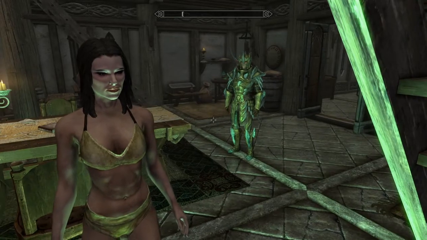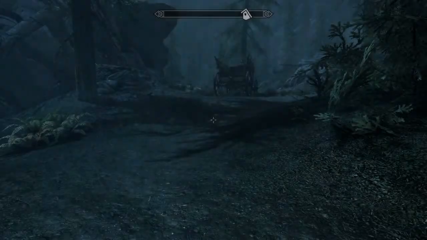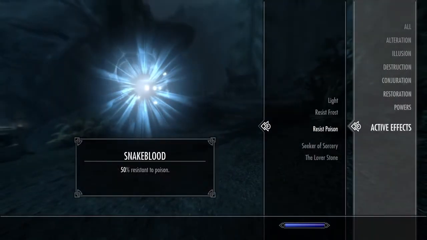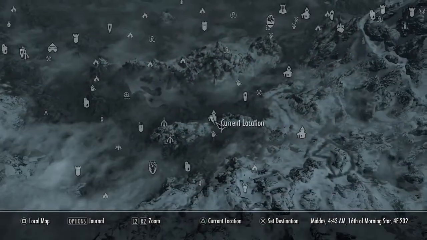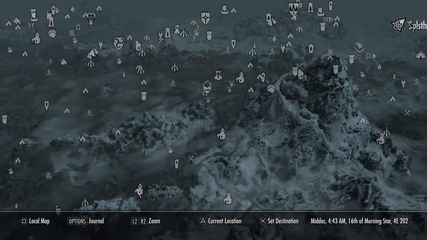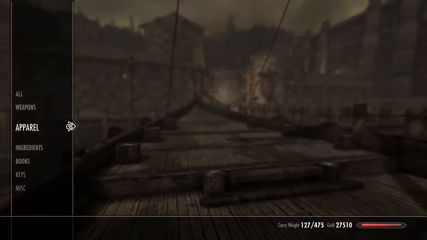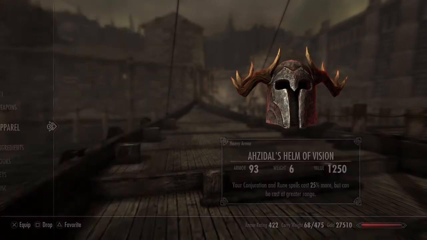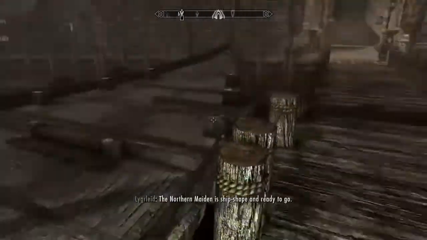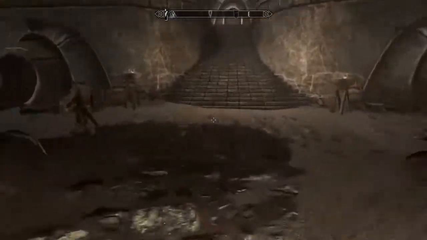So, once we have everything, we're going to head up to Solstheim. By the way, I also have the Lover's Stone equipped for the Standing Stone. I don't know if that affects it much, but that's just what I've always used. So we're going to head out here to Solstheim. Now once you get here, equip all your Azidal's gear. Azidal, I think that's how I pronounce it. And don't run into the post like I do. And you want to come over here and come around this corner.